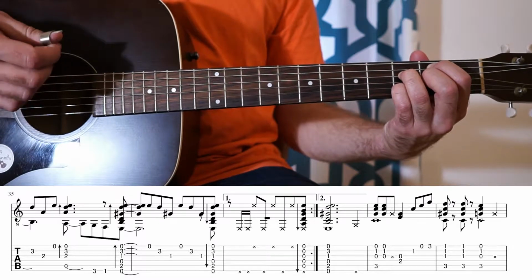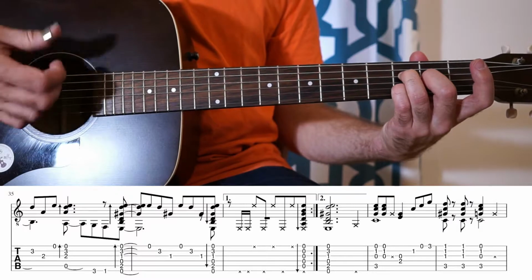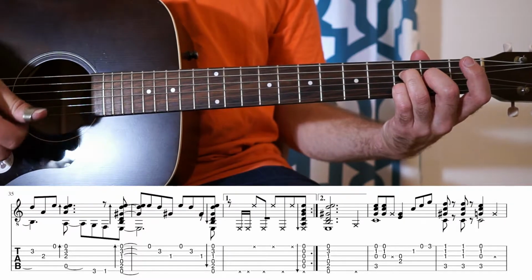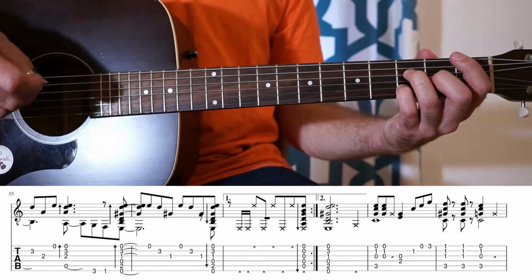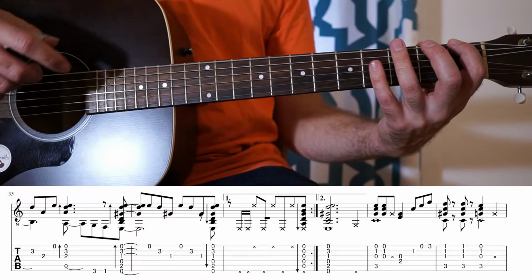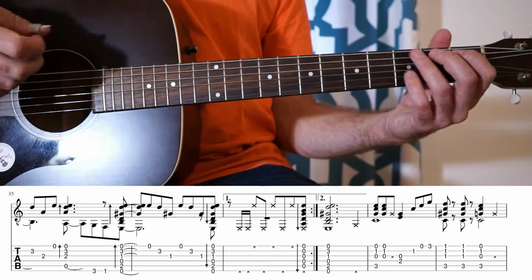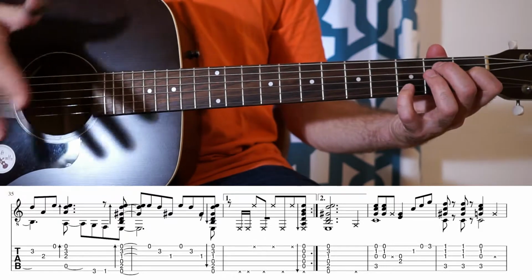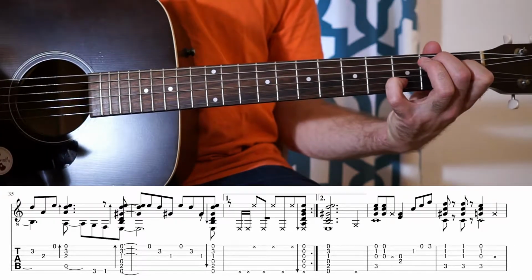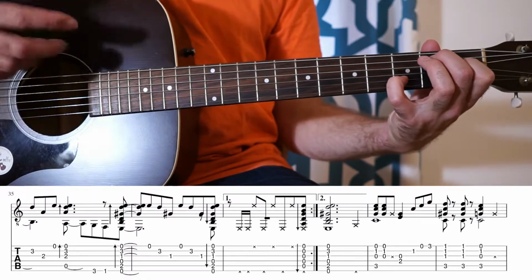1, 2. Next, let go of the first finger on the end of beat 2, scrape across all of the strings, and then you have 3 and 4. The and 4 is going to be 3rd and 1st frets. And then on the last beat, on the end of beat number 4, you have this E7 chord, which is what we saw at the beginning of the end of the lick, actually.